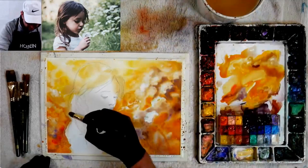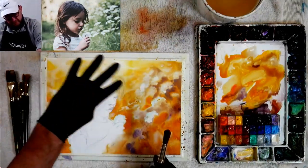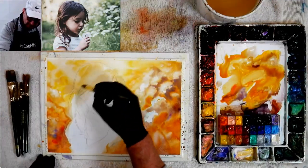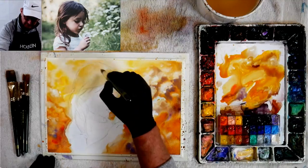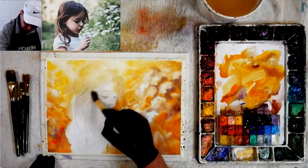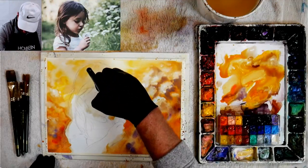So let me wet this area now. Her hair is the last thing I do, because it's a big area. That's the second step, and so I can actually go in here. But I have to do the face first, is basically what I'm saying. So let me go in here and just wet her face. And go right over everything.